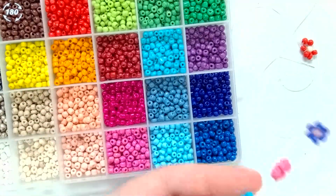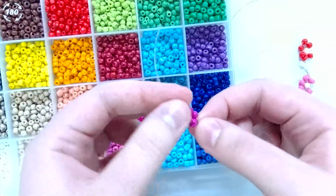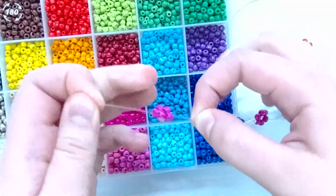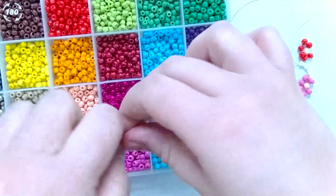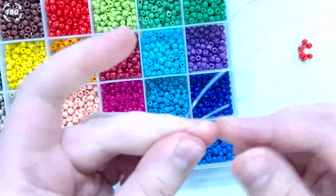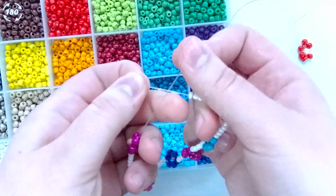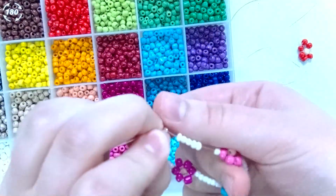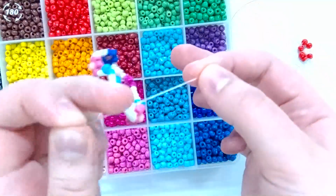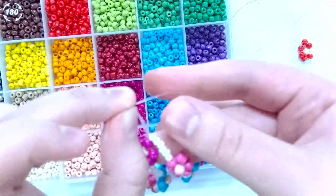So, these flowers can also slide. If you need to move it down to where you have more string on the end, you can just slide the whole flower down and pull both ends of the string to tighten it back up. So you'll take both ends of your string just like that, and you'll grab them and then make another loop. So you'll cross them over each other. Sorry, I know it's kind of hard to see, but you'll cross it over to where you have it like this. So they're crossed over like that, and then you just make another little simple knot and pull it through just like that.